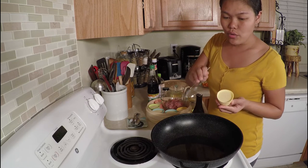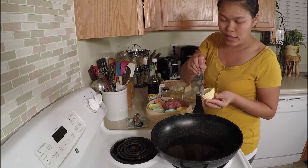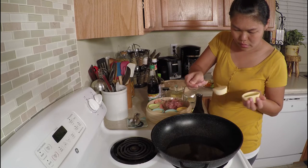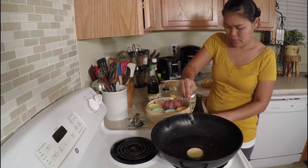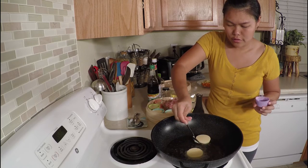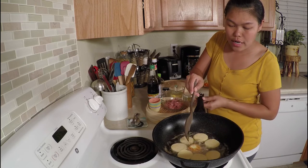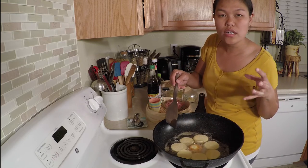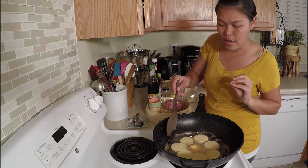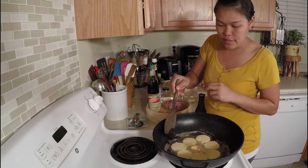Okay, so make sure your oil is hot enough, and then let's start to fry our egg tofu. Be careful, it's so hot. Now the other side is golden brown. We want it golden brown, crispy on the outside and soft on the inside. It's gonna take maybe about 1 minute for each side.